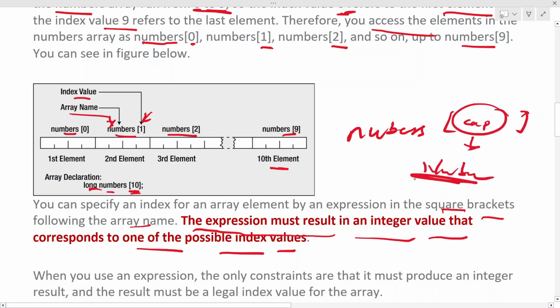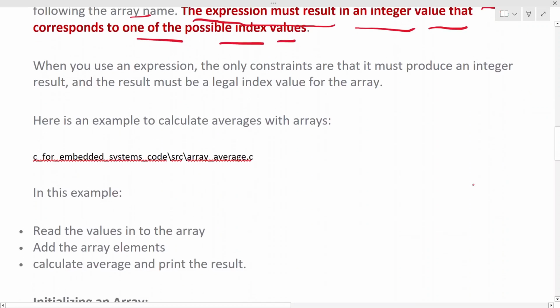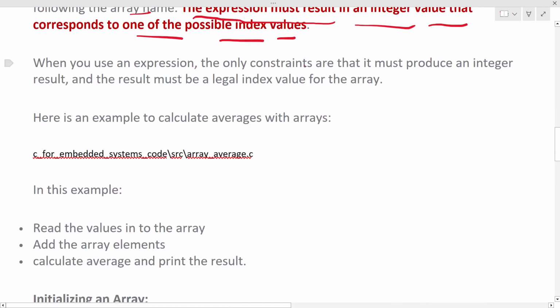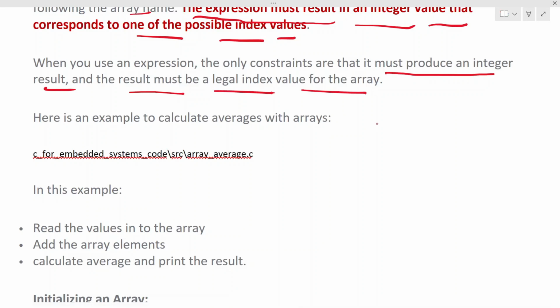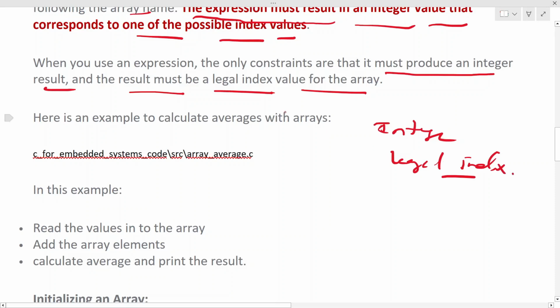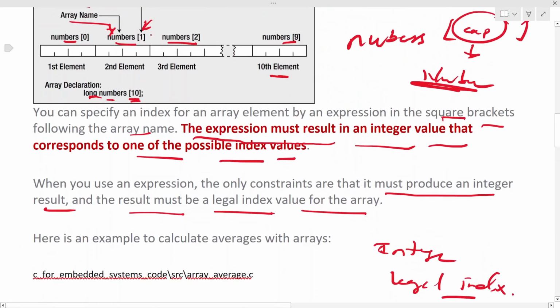That's the understanding. When you use an expression, the only constraints are that it must produce an integer result, and the result must be a legal index value for the array. So that's the only constraint. It should result in an integer, and the result must be a legal index value. In the above case, for example, it should be within 0 to 9, the index value.